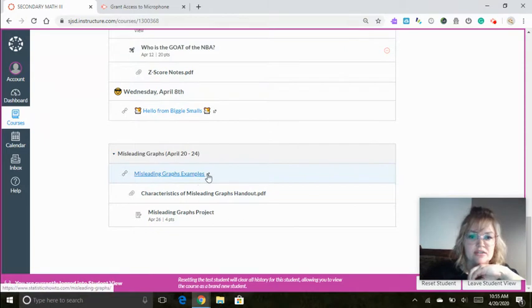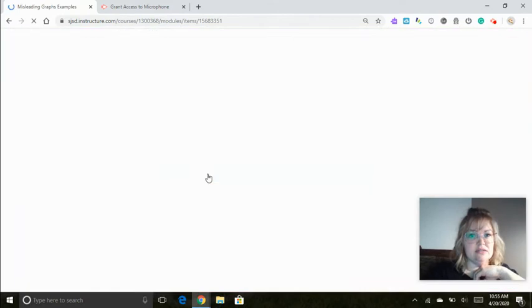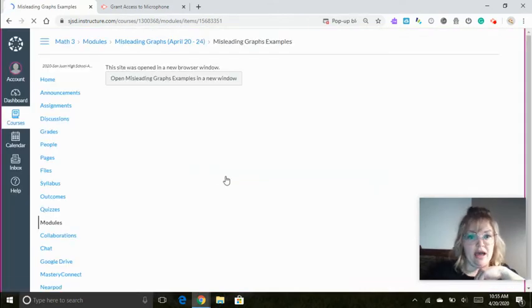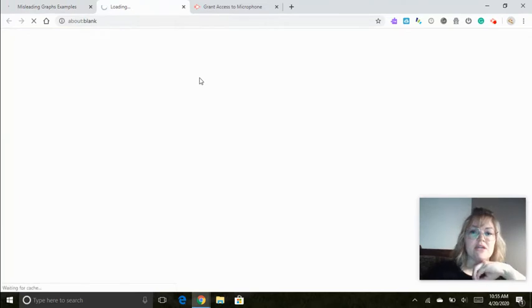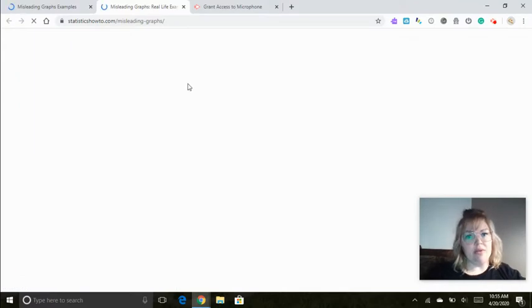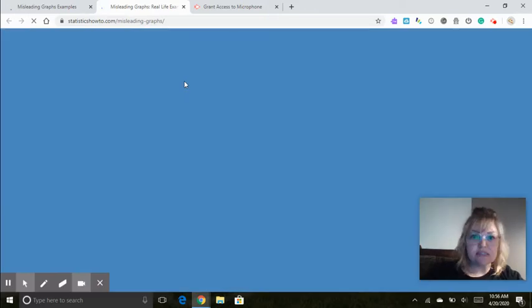So I have this website that I really like because it explains examples of what makes a graph misleading. So that's what we're going to talk about: misleading graphs that you guys see probably all the time and maybe don't even realize it. But we're going to learn because we don't want to think something is true or believe something when in fact we were being misled. This is another reason why I love statistics, because it's about analyzing the world around you, like being common sense thinkers.